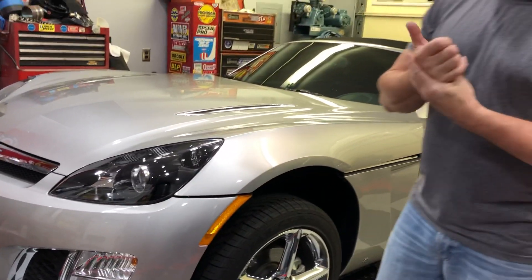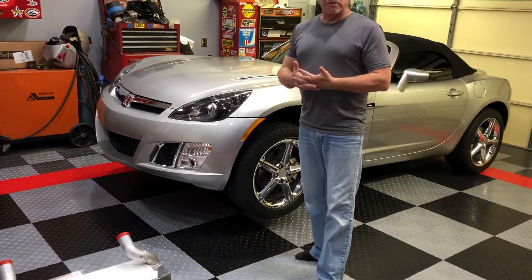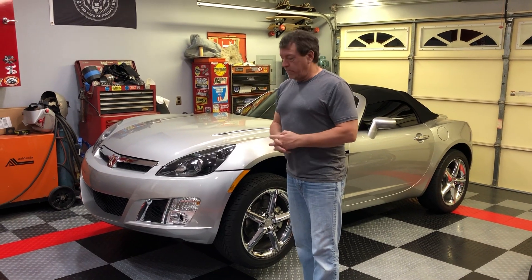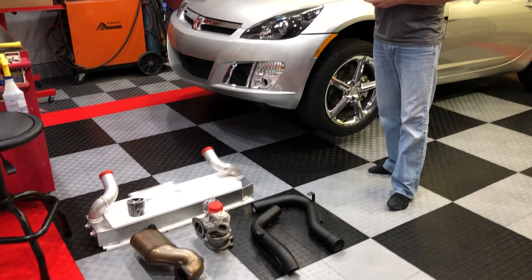At the time, Chevrolet indicated that per liter the Pontiac GXP and the Saturn Sky Redline both had the highest horsepower per liter of any production car that General Motors had built up until that point. So 260 horsepower is fun, but I'm thinking 410 or 420 horsepower might be a lot more fun, so I've decided to upgrade the car. Over the next few videos we're going to track the installation of some of the components.